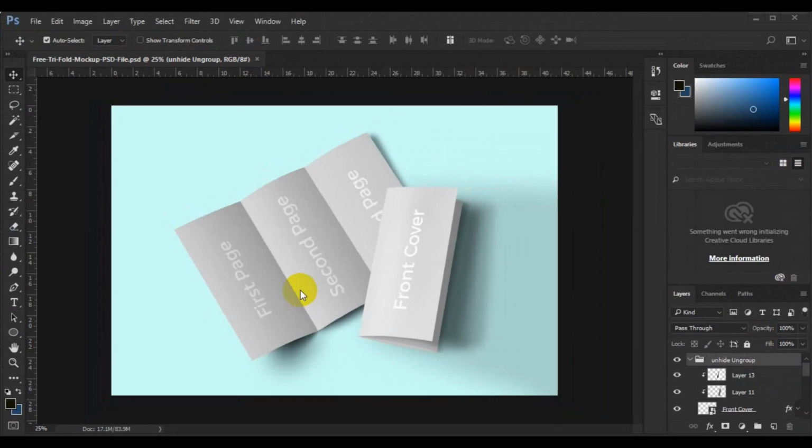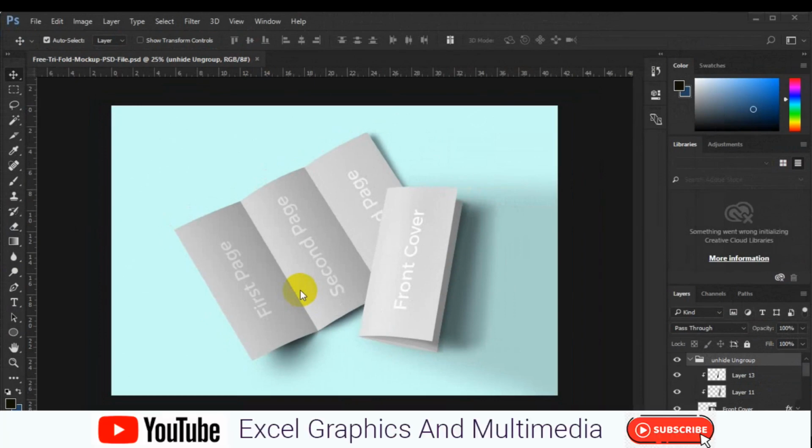When you eventually download the file, then you come to your Adobe Photoshop like this and see how you can use it. So with that being said, let's dive into the tutorial and see how you can use this particular Trifold mockup in Adobe Photoshop. First, you must have designed your Trifold brochure in 2 pages, that is the front and back, which has to do with 6 layers.